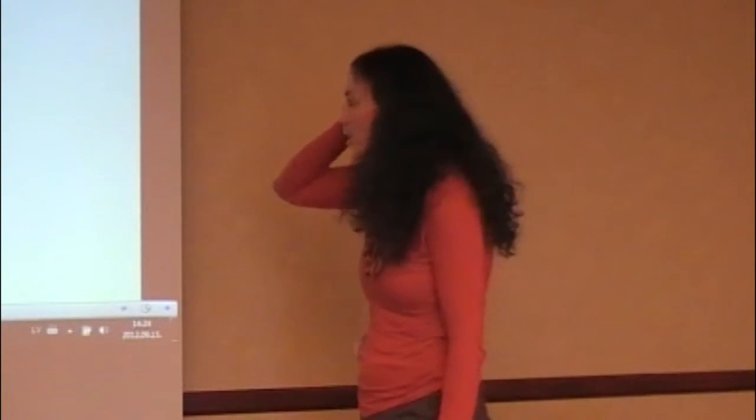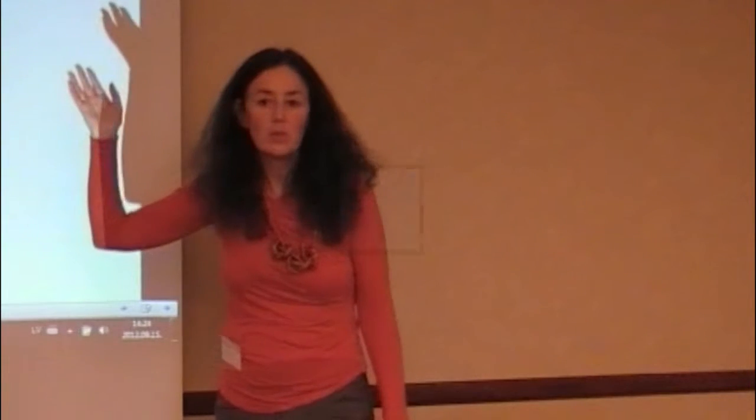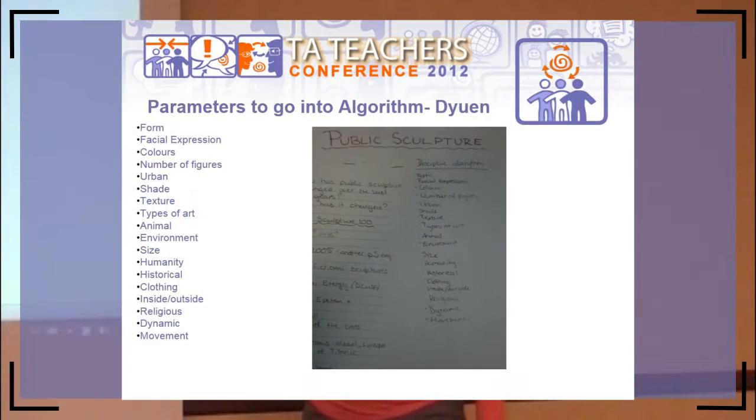Okay, so once they've done that, I've been trying to work with these algorithms, which I find quite confusing, and quite often I find that I end up confusing the students as well. But we're working through it together, and this is my attempt at doing this. So they select all the parameters. This is June's work here.